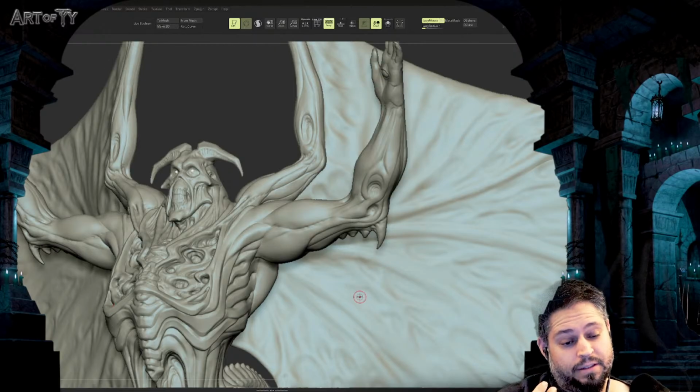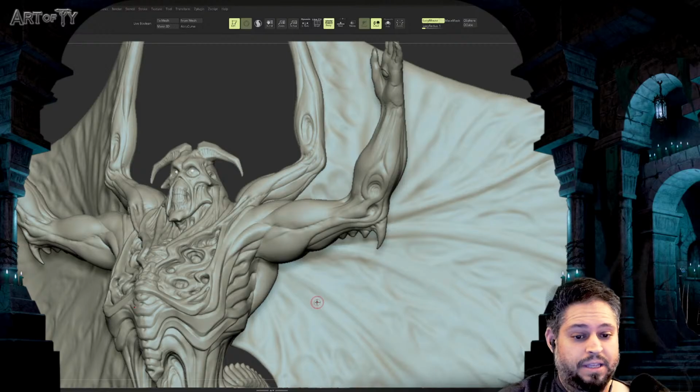Now, if in Substance we end up doing some cavity texturing, then that can enhance some of that detail as well. But we really want the sculpture to read on its own, and we don't want to be relying on the textures and materials to help the forms feel better, right? The forms should just feel good on their own, and then the other things just support them.